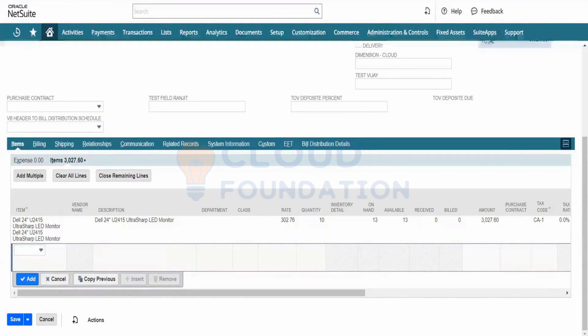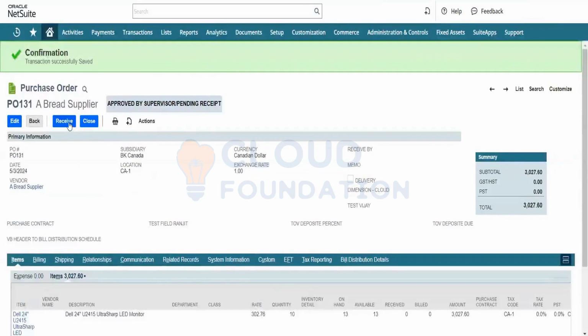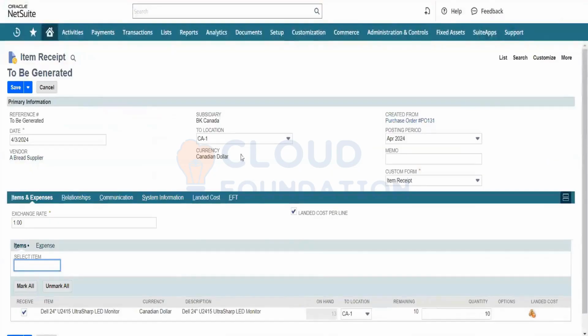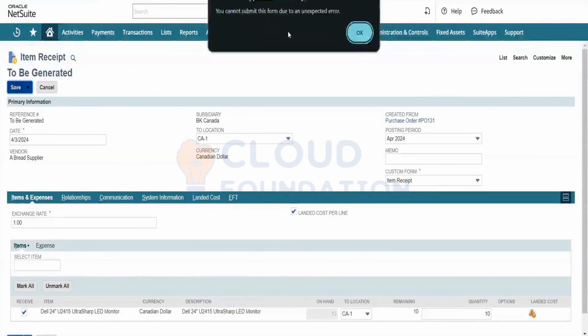Let us see if we are able to process this purchase order. Now I have the quantity. I have the location and everything. So hopefully this, oh strange.